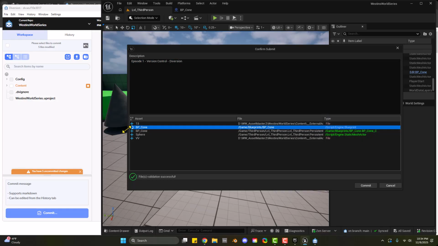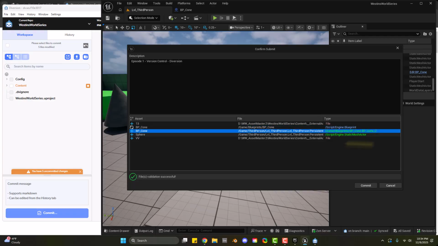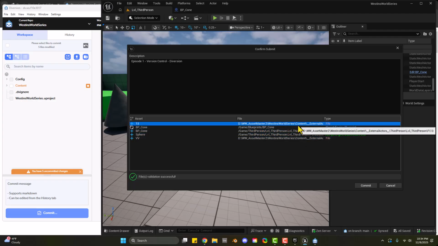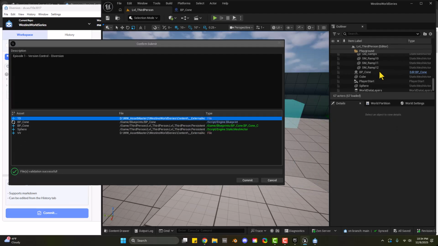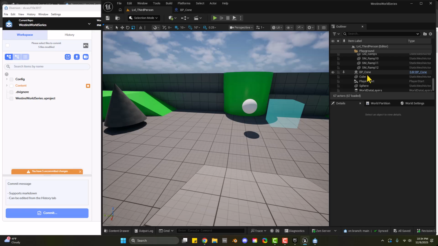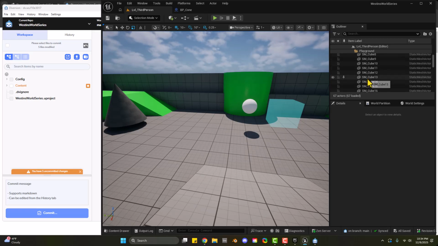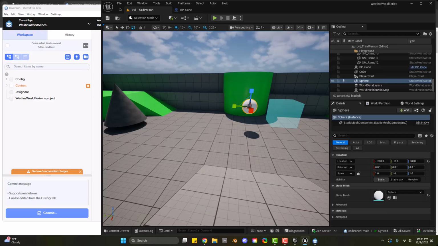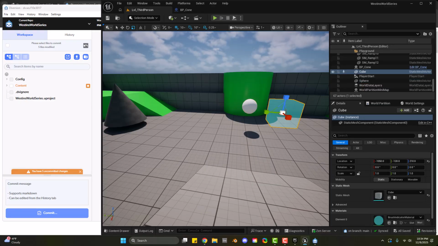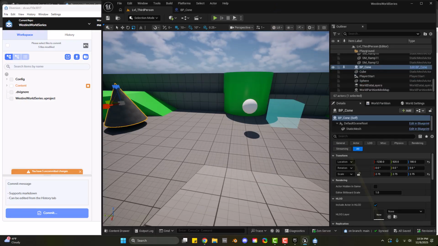So I'm thinking some of this captures the fact that we added a blueprint, and then there's capturing the code in the blueprints. And then the sphere. I don't know what VV is or 13. I wonder if I can figure out in the world outliner if there's something called like 13. Let's click on this. That's a sphere. And the cone. Oh well. I trust it. What we did was very minimal.